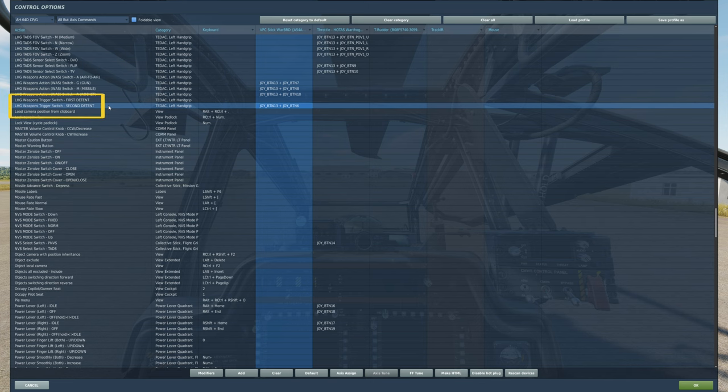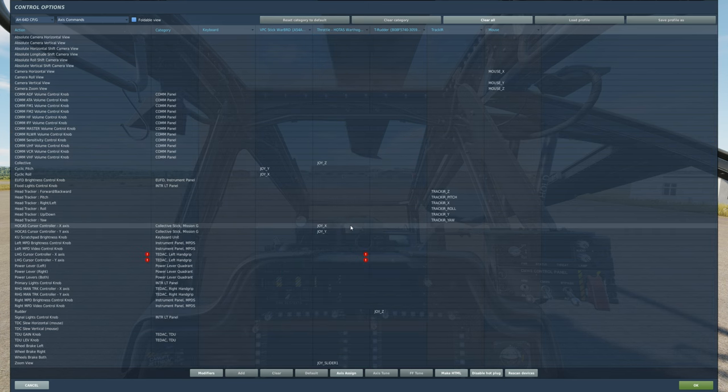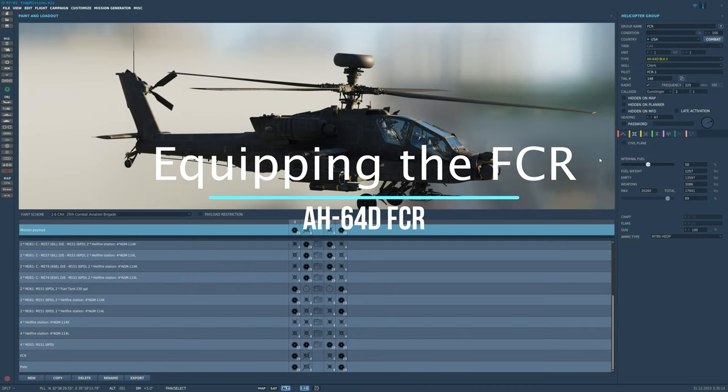Map the left hand grip weapon trigger second detent, that way you can fire your weapon system. Then map the left hand grip cursor enter trigger, that way you can select stuff with the cursor. And then finally go to your axis assign page and map your HOCAS T cursor X and Y axis. I'm running the same tunes as before if you want to use those as well. This will be a quick section of the video.